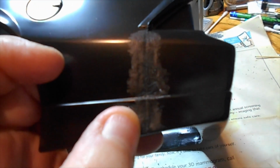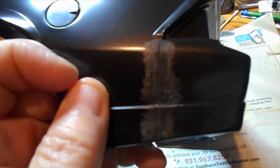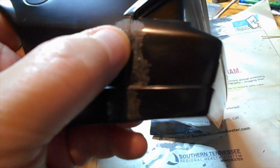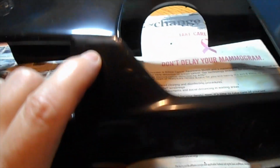You have to really be careful with those Dremels too, because the plastic will get hot and it'll actually melt it, and that's kind of what I run into here. But it can be repaired. But it was a really thick mold line. It went all the way down through here on both sides off this spoiler. And you know, there was a couple of mold lines here and there.